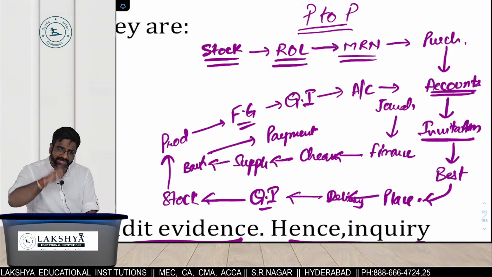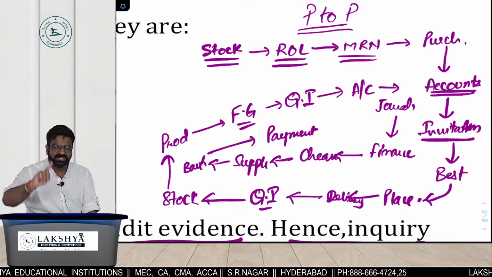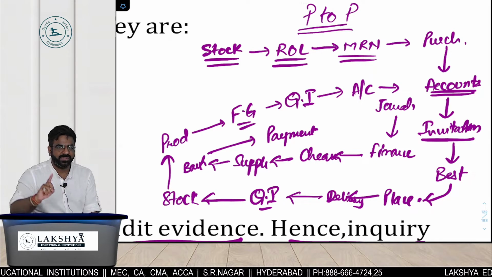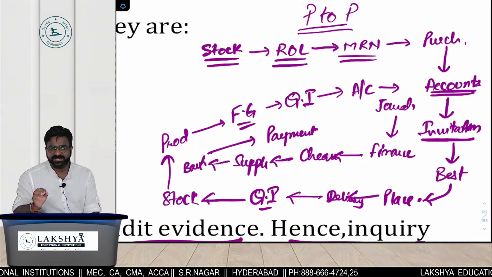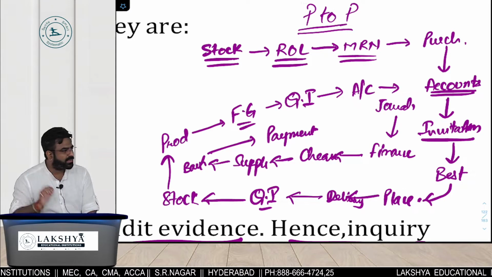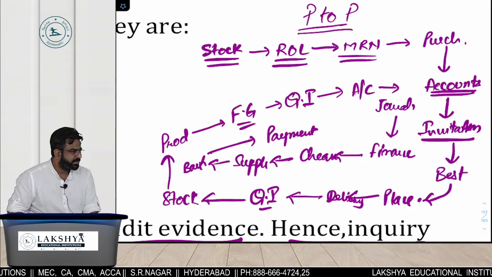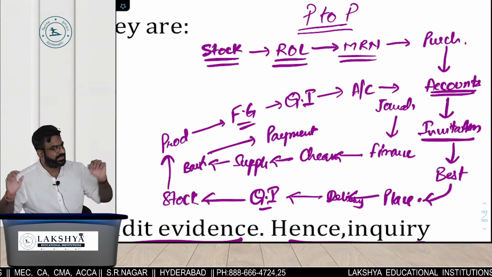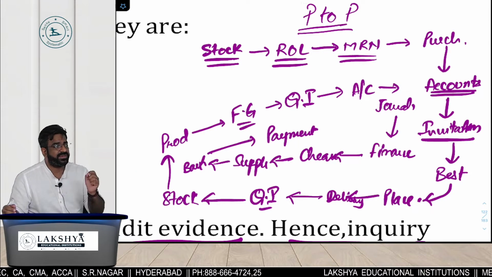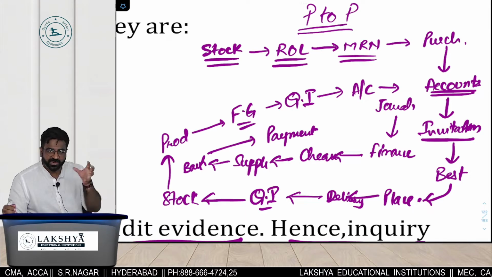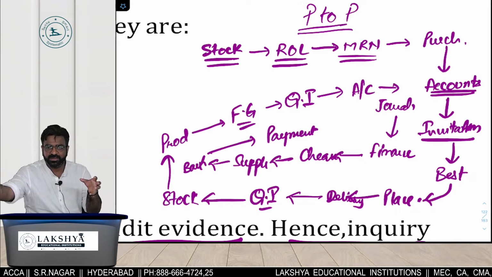So what if a single person is doing the same activity? Chances of frauds and errors will be higher. That's the reason the rule of the company says that multiple activities shall not be handled by a single person. There should be a proper segregation of duties. Did you get the point? That is a good sign of what? Internal control system, where one work will be independently checked by another.